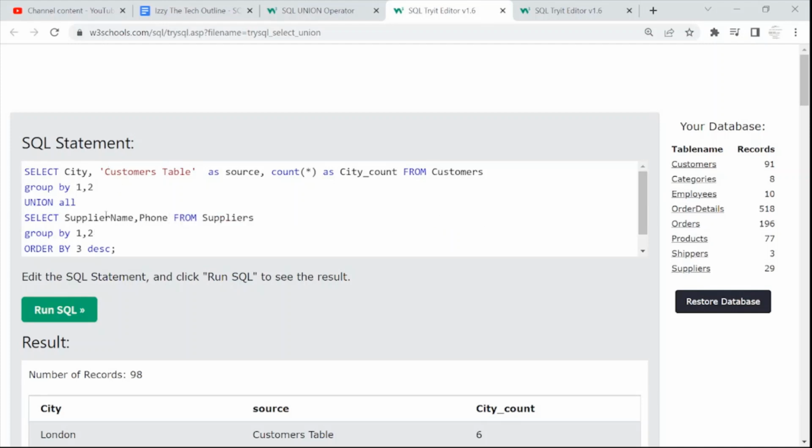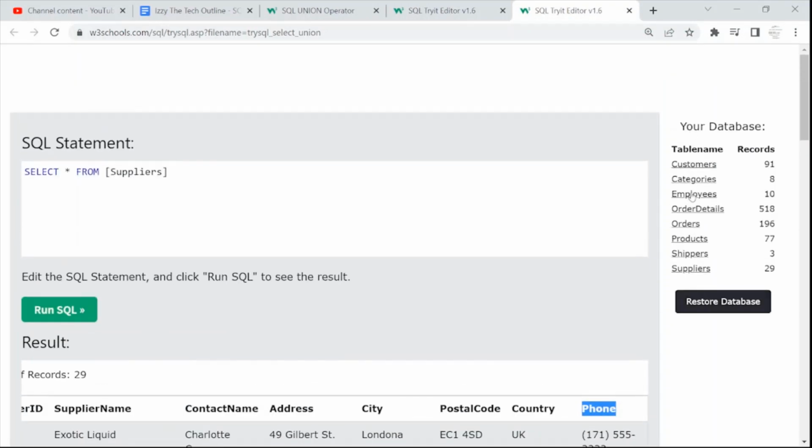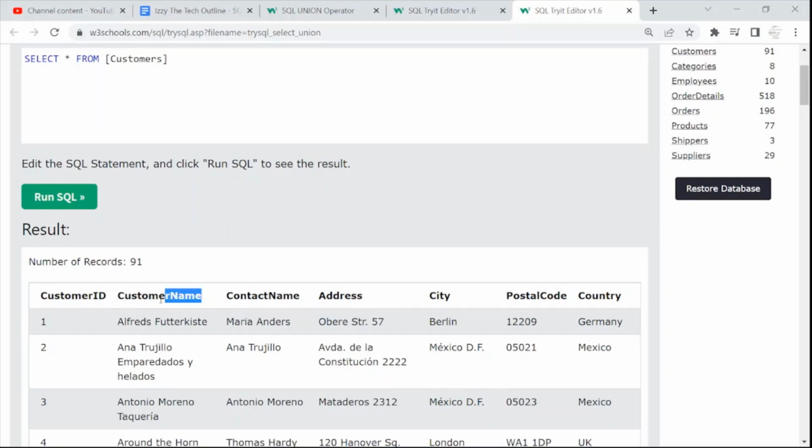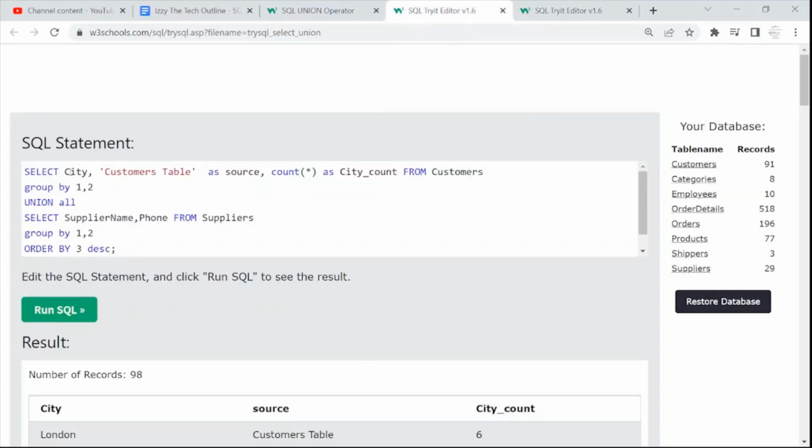And I'm not too sure about the customers table, but let's see here. So customers table is not supplier's name, it's actually customer's name. Let's see how this is going to work out. And I'm going to make an error because I'm taking the approach like I don't know these tables that well. We have phone in suppliers.